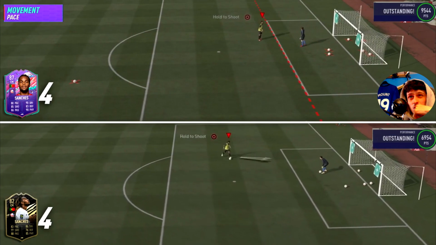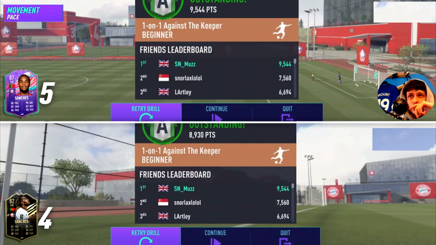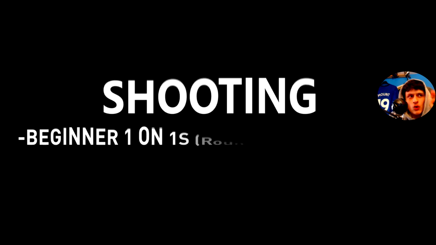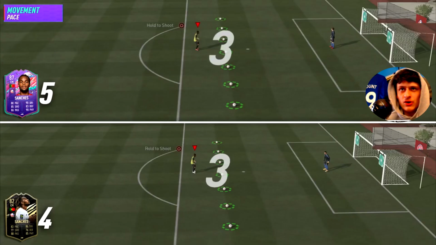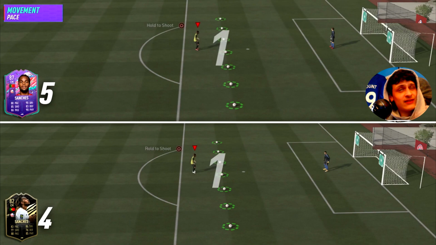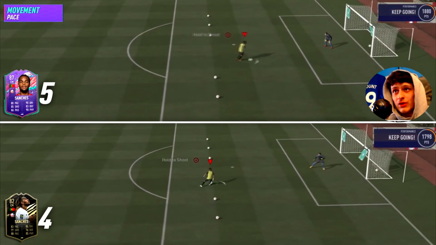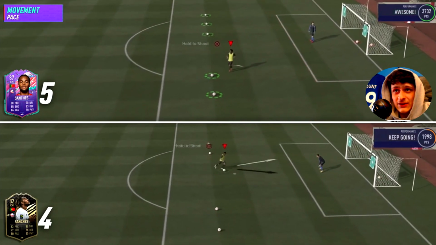So will the inform bring it back? So the FUT birthday is finished on 9,500. And there you go. The FUT birthday is 5-4 up. Will the inform bring it back in the final round? And here we go. This is it. The final round. I don't think any of us thought it would be this tight of a scoreline. It's an unreal start from the FUT birthday. That is unreal. 2 top corners. You'd love to see that.